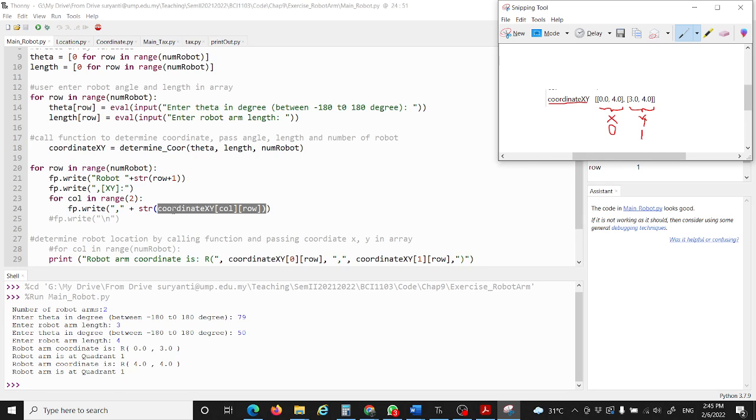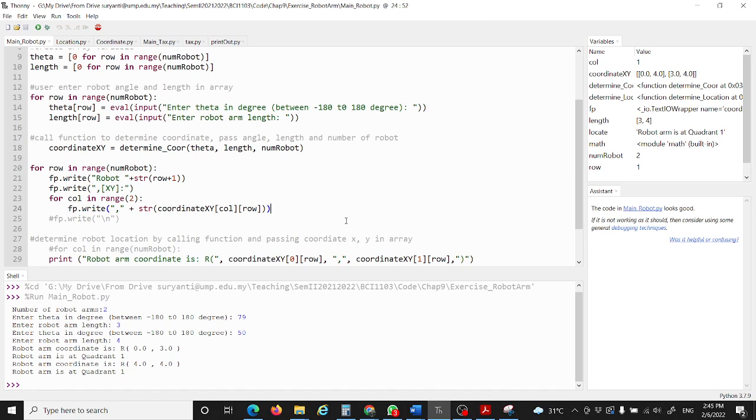So when we do this part, str coordinate column row, we will go one by one: X for robot 1, Y for robot 1, X for robot 2, Y for robot 2. Okay? So that's why we have it like this.